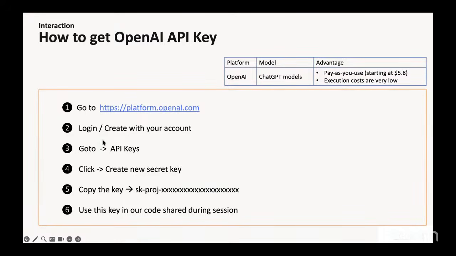So you can go to API keys. It might ask you to pay around $5.8, so you can do that. Then you can say create new secret key. You will get a key like this. You will find that in Google Gemini, the key will start with AI or AL, whereas in OpenAI, the key will start with sk-proj and something. So you can use either of the keys. There will only be one line change.